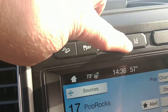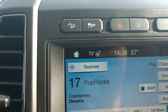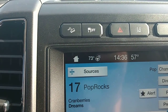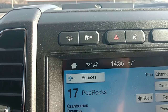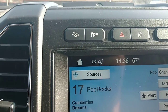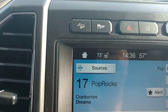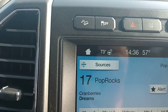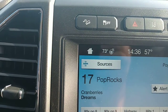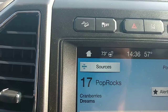This guy right here, that's parallel parking. This vehicle will actually parallel park itself with electronic power assisted steering. You basically put the vehicle in drive, you go into that mode. It'll look for a spot 20% or larger than the vehicle itself, and when it does, it'll give you a tone and it'll walk you through the steps. You don't do any of the steering, all you do is just maintain the brake. It'll tell you when to stop, when to put it back in drive, and it'll parallel park itself.